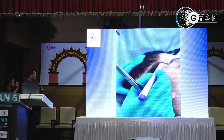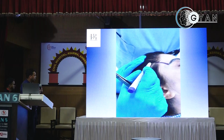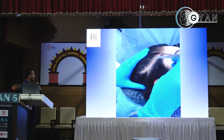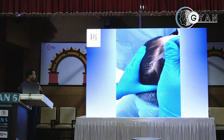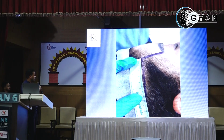So first of all, I just mark the superior line. I tell the patient to bite so that you can feel the muscle. Then after that, we remove the hair follicle, and we don't cut the hair follicle; we preserve it as much as we can. This is my marking.